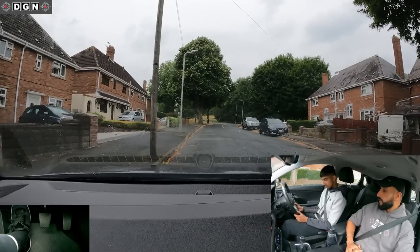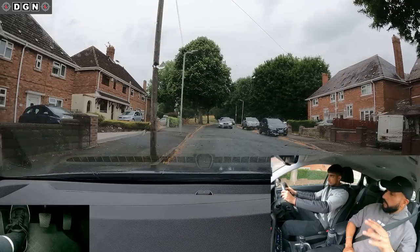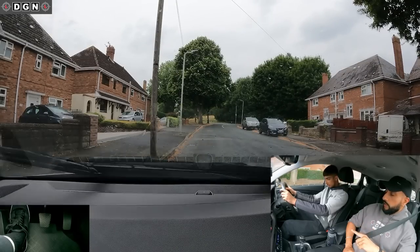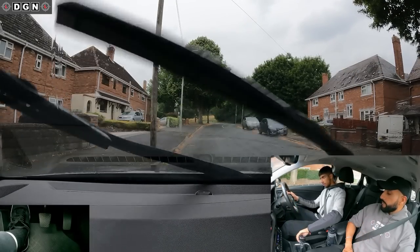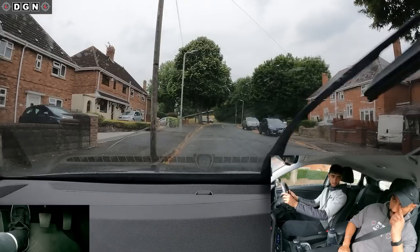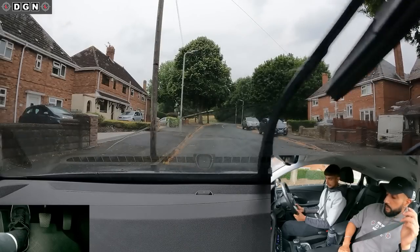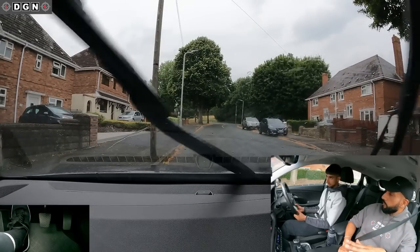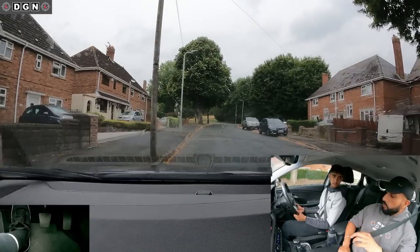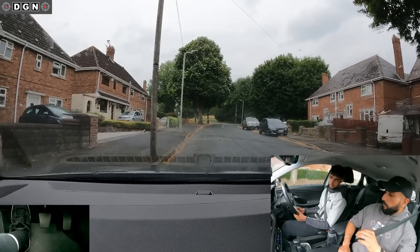Right then, what we're going to do here, we're going to an uphill road. On an uphill road, that's where we're going to use clutch control and practice clutch control. So keep the clutch pedal down for me now. Select gear one. Now, if you put the handbrake down, what's going to happen to the car? We're going to start rolling back. Yeah, it's going to roll back. As you saw me doing in the video, once the car starts to roll back, I want you to get the biting point and try to control the car, hold the car still with the biting point. Keep the clutch down for now. Normally you get the biting point now, which we know you're capable of doing.